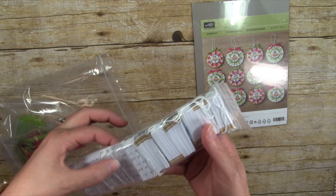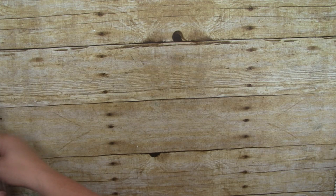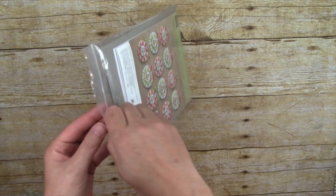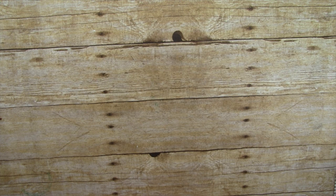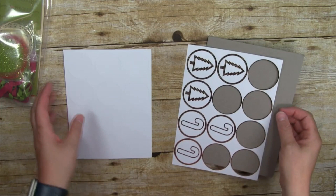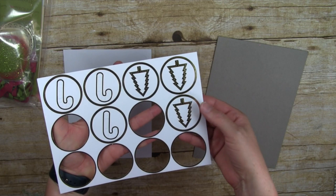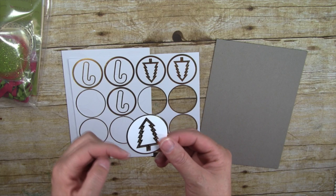So there are six of each — six polka dot and six with a gold rim. We'll show those in a second. Now in the papers there are circle die cuts: six with Christmas trees and six with candy canes. These pop out — they have gold foil around the edge and around the edge of the die-cut tree as well. Wanda is asking if you need a stamp set or are stamps included — there are no stamps; no stamps are necessary. And as you'll see when you see my alternatives, you can add whatever you want. But to make as described in the instructions, you do not need any stamps.